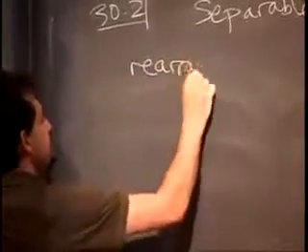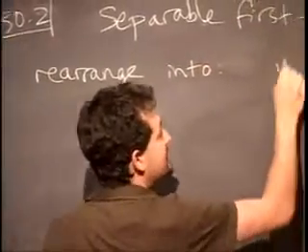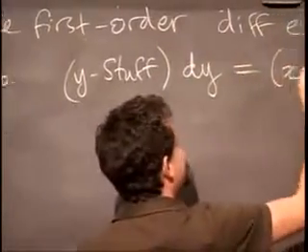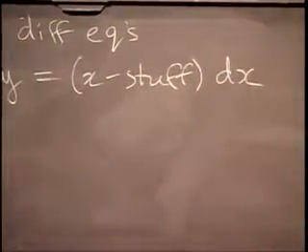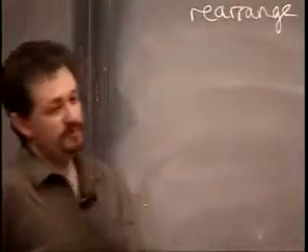Okay, so sometimes you get real lucky and you can rearrange your differential equation, taking a little liberty, into y stuff times dy equals x stuff times dx. The liberty is that you split up the dy dx, which is sort of not really allowed, but then the chain rule kind of makes it all work anyway. So if you can do that, it's separable. So you want to separate, right? Everything to do with y is there, everything to do with x is there.